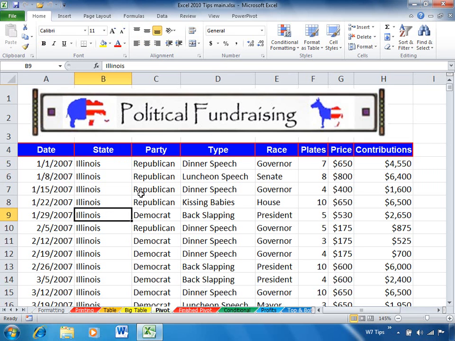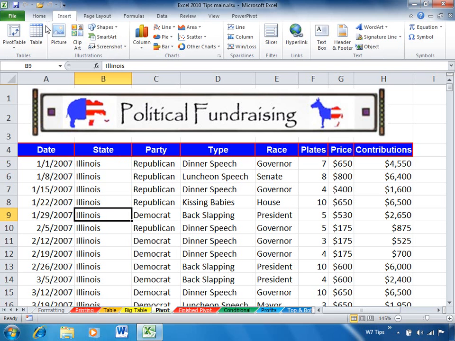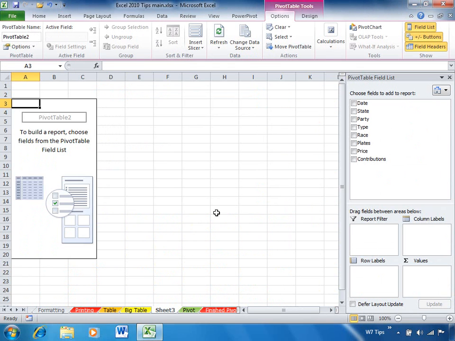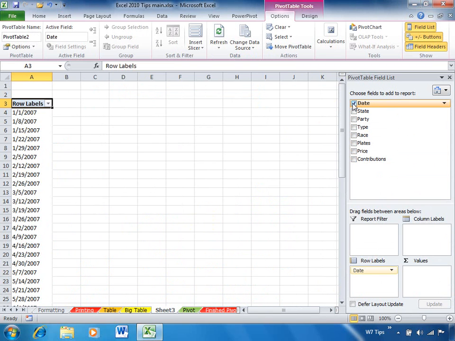So to insert a pivot table, we simply go to the ribbon and say Insert. Over Tables, we say Pivot Table, and it proposes a data range. We accept that. And now on the left, we see a layout of where our pivot table fields are going to appear in the report. And on the right, we see a list of those fields or column headings from that original data. To add those, we simply select it with a little check mark here. And now we've added date to our report.